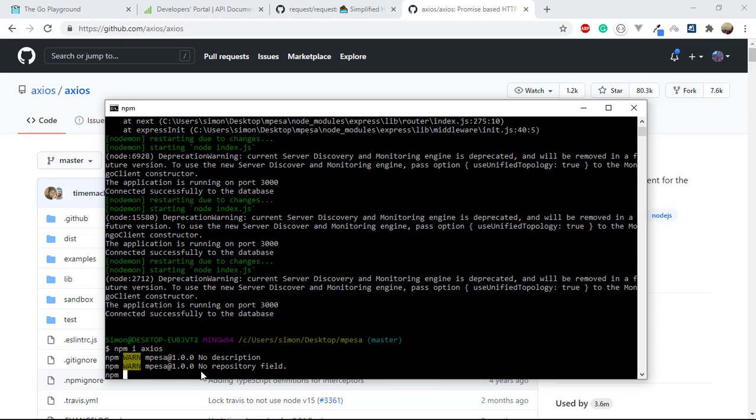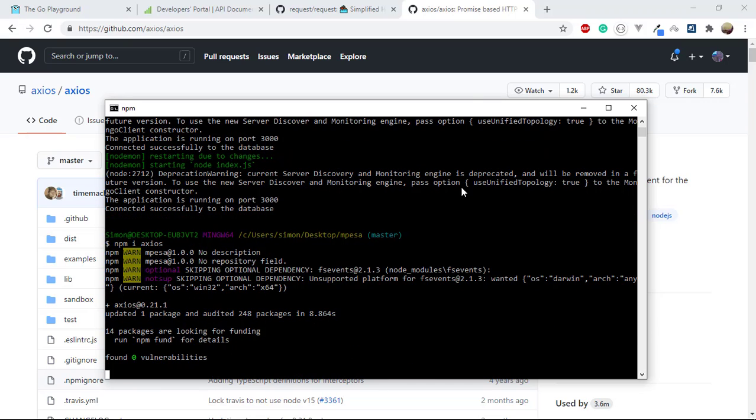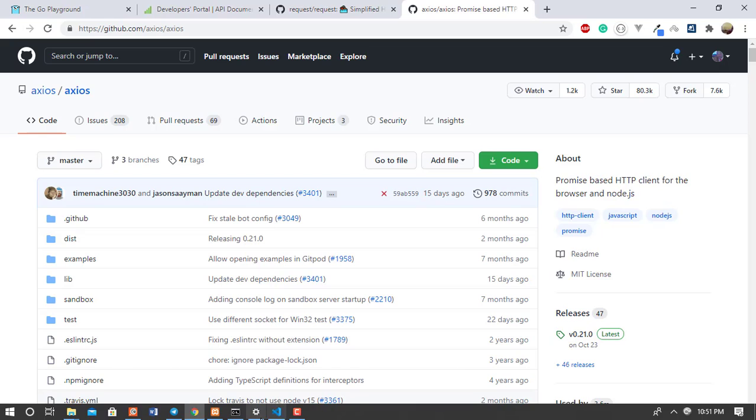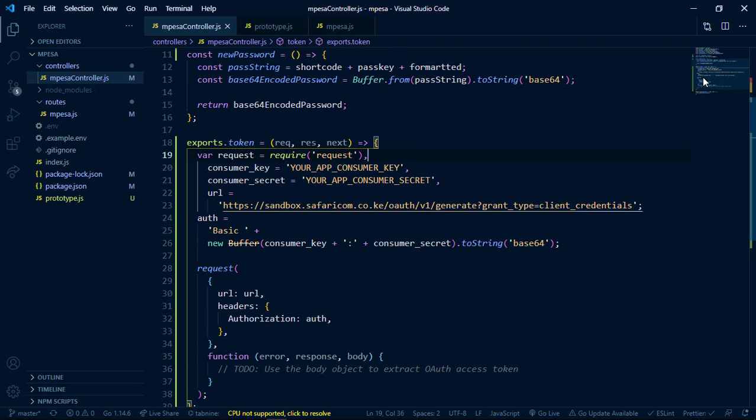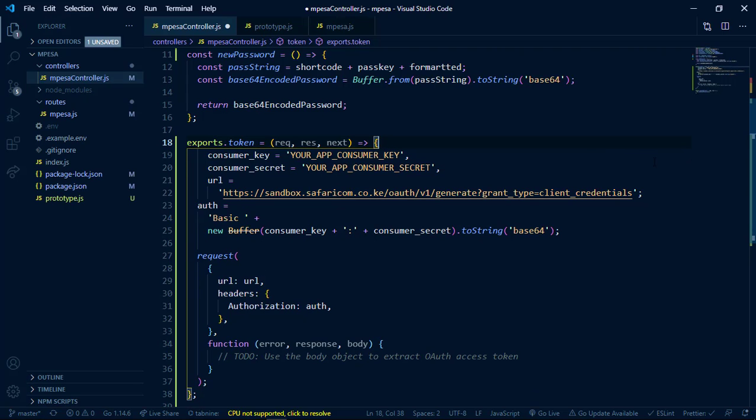So this is the one that we are going to use, meaning that we are going to alter this code, because the M-PESA Daraja API demonstration uses what? It uses a request package, but in our case, we are not going to use request. So after that, we are going to do various things. The first thing is defining this request. You don't have to do that.